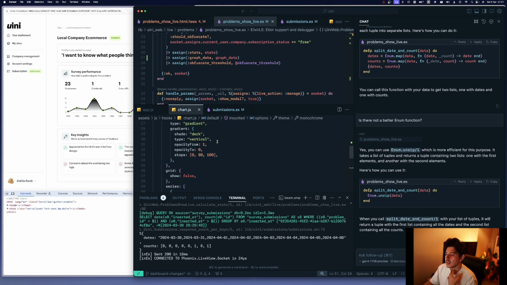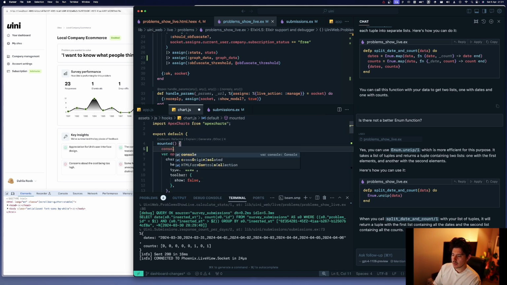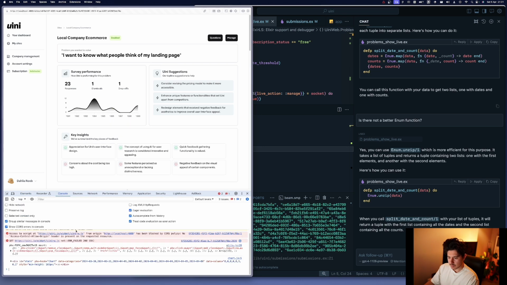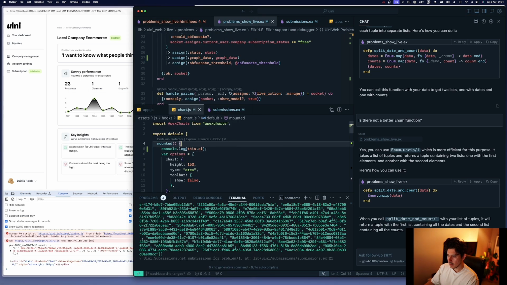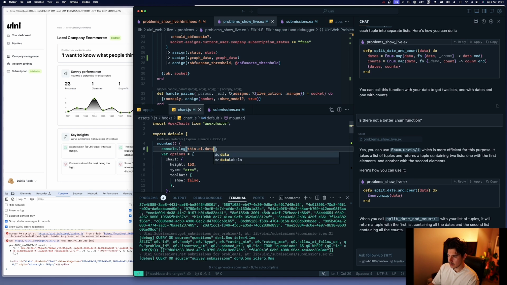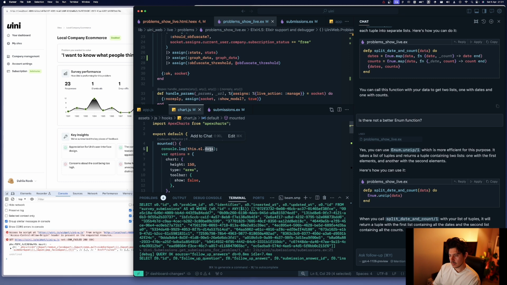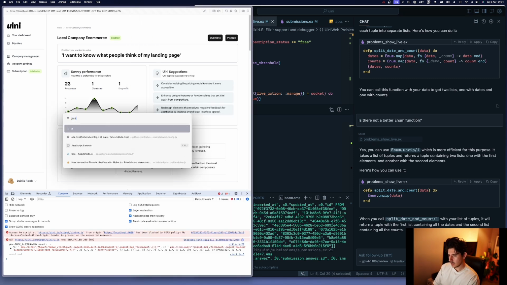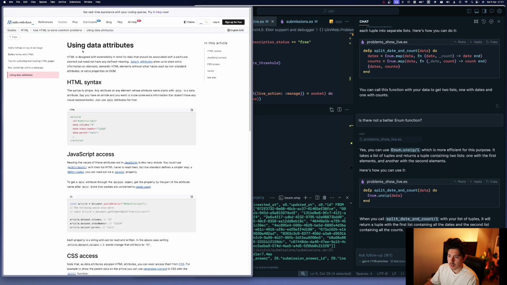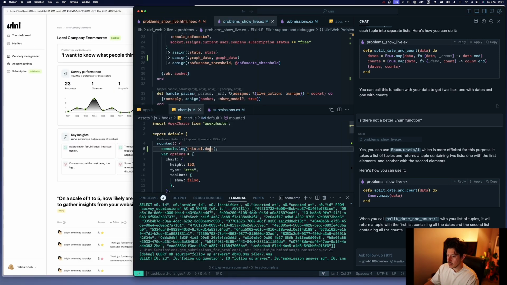So if I console.log this.l, this.l.data. Undefined. How do you access data attributes in JS? Dataset and the name of it.